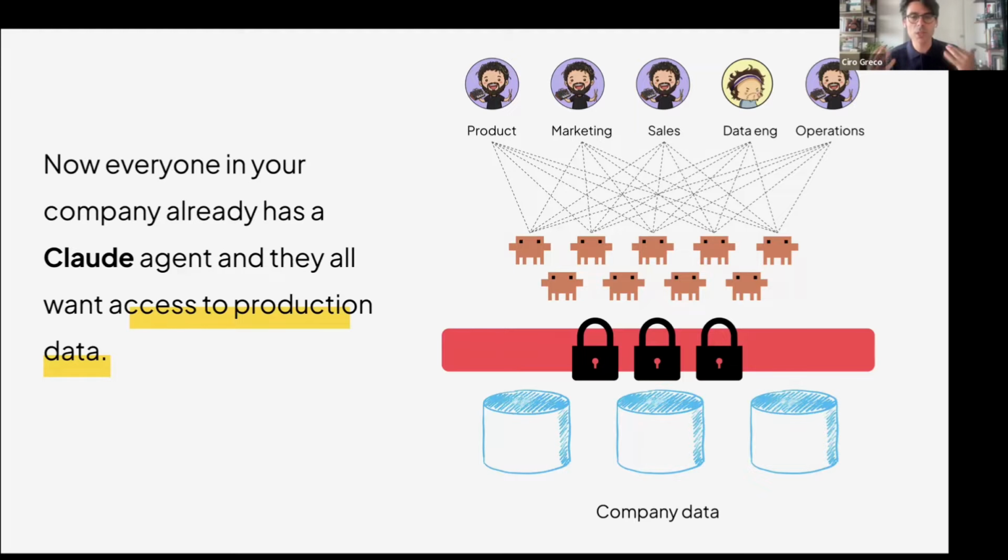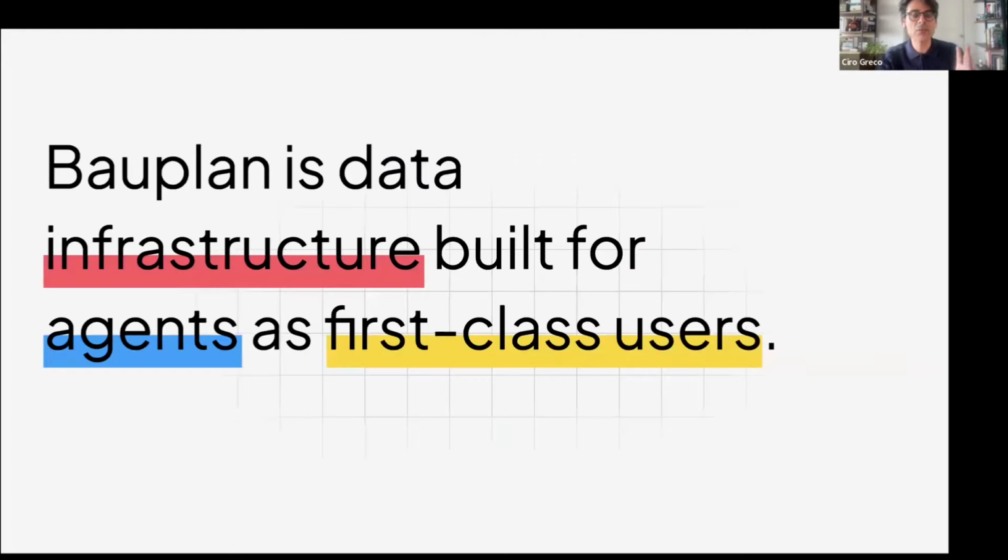So today there's really no simple way for people who are using Claude to wire Claude to production data and use it to do meaningful things that can manipulate the data. That's really what our abstractions and the way in which our platform is built are meant to solve. Git for data is one important component of our platform, of course.